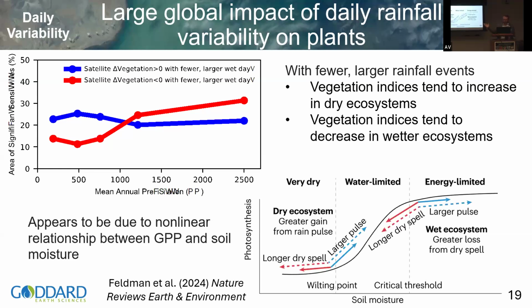And this can be explained. One of the main mechanisms, after doing quite a bit of work, that we came to as a major explanatory factor of this behavior is that, if you're in a drier location, it comes down to how photosynthesis varies with soil moisture. Having this nonlinear relationship that I showed you in the beginning is a major explanatory factor here. If you're in a dry location and you're getting more intense but less frequent rainfall, that larger rainfall pulse matters a lot to that vegetation. It's going to say, hey, I'm going to use this, and we're going to do a lot of photosynthesis with this bigger rainfall event. Give me a thunderstorm.